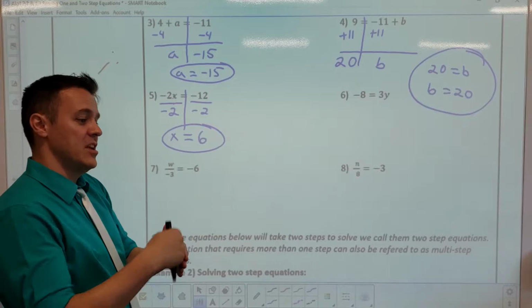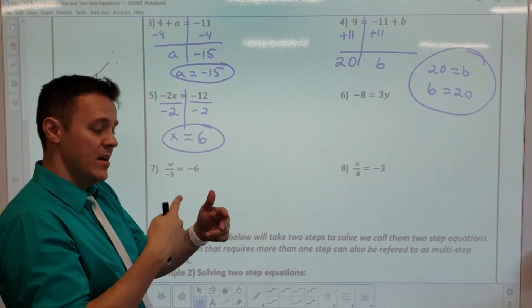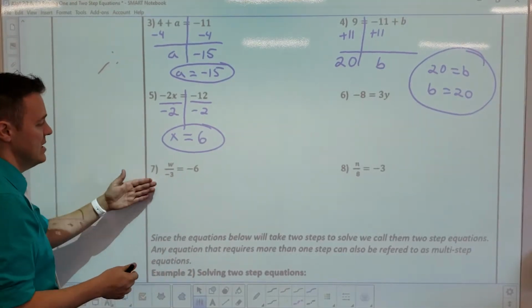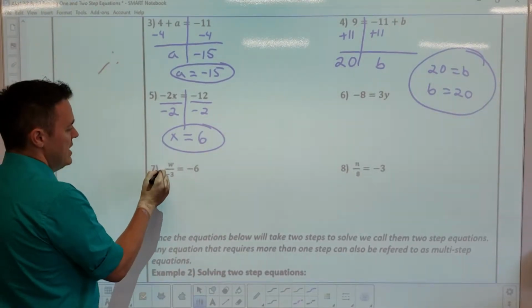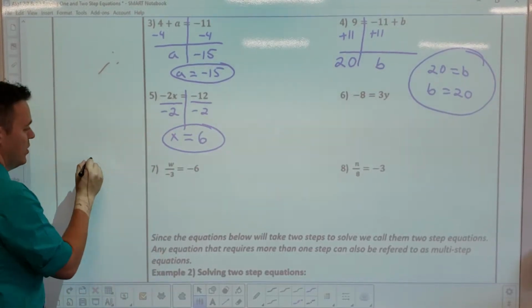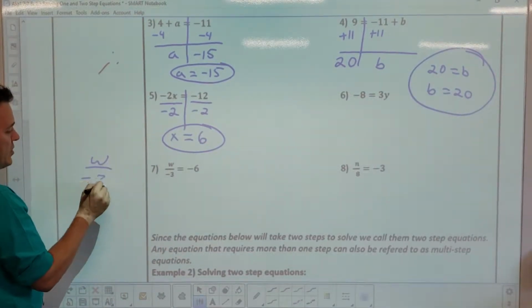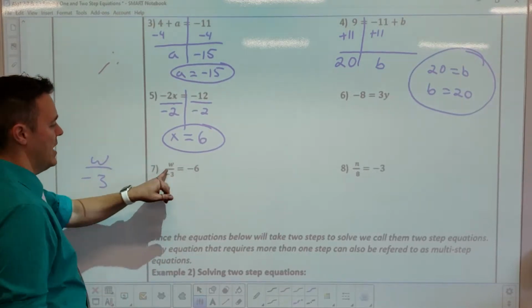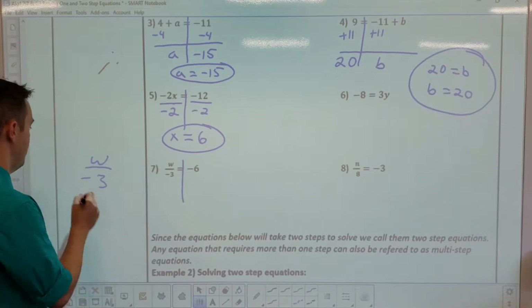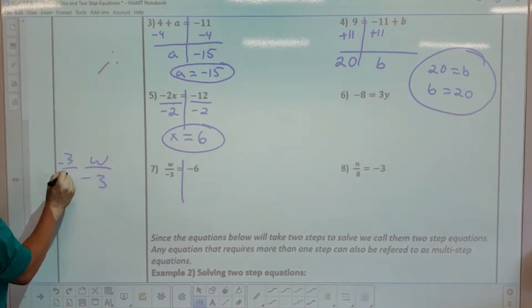1/2 is basically saying you take something that has a value of 2 and you divide it in half to get 1/2, okay? This is the same way. What I want you guys to do is get rid of this -3rd. How you would do it is, I'm going to write it over here real quick, w over -3. What number could you multiply this side by in order to get rid of this -3? It would be -3 over 1.